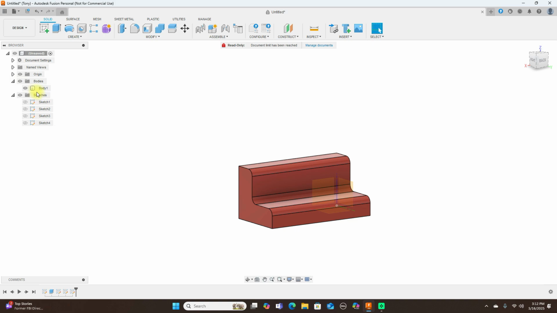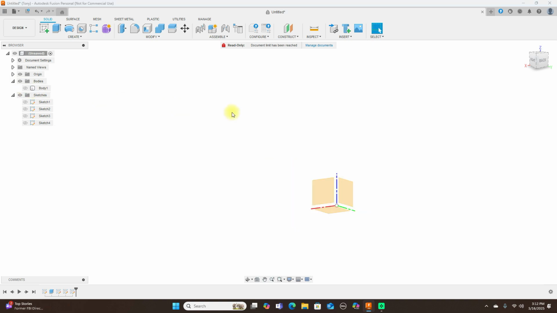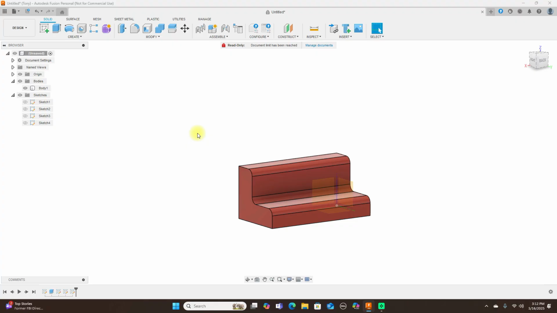All right, let me turn this off. Also, if you don't remember something and you want to look it up, just type the S key, and that gives you your shortcut. So if you don't remember the fillet command, and you want to know what the fillet is, it gives you that there, and you can select it. And that's just S for shortcuts.